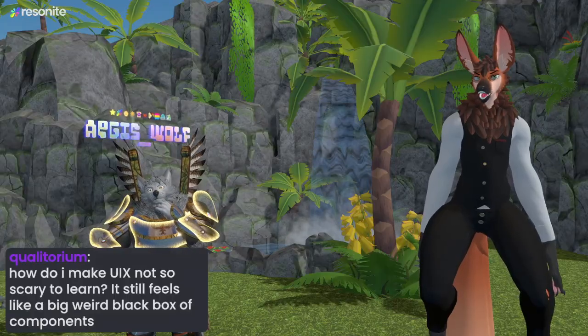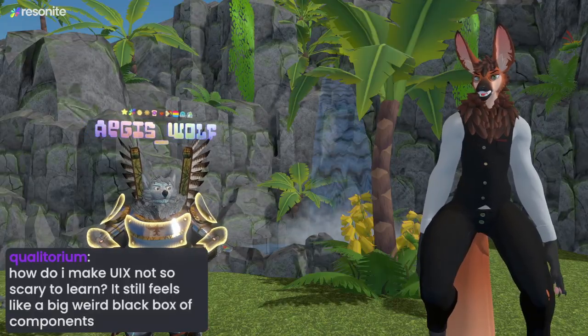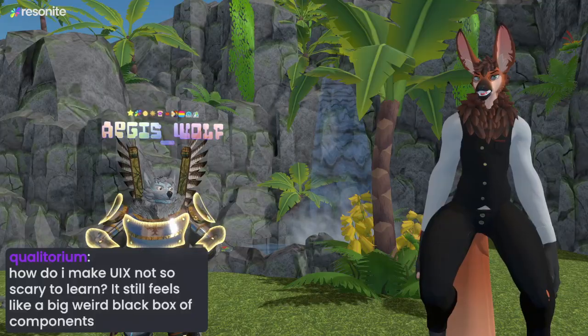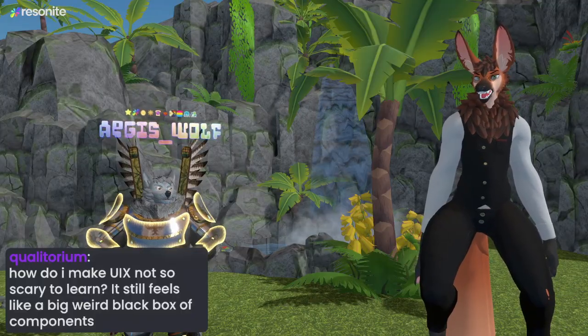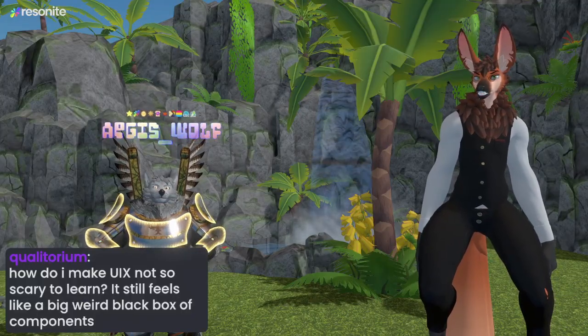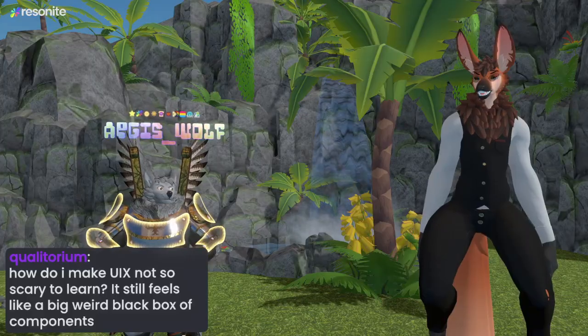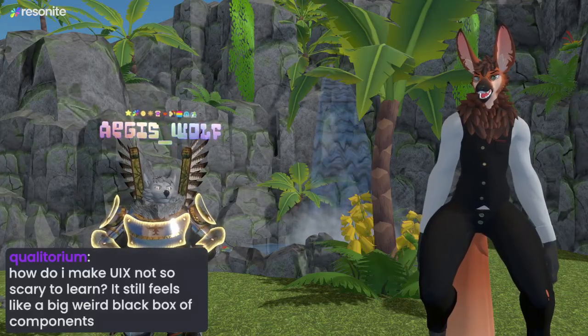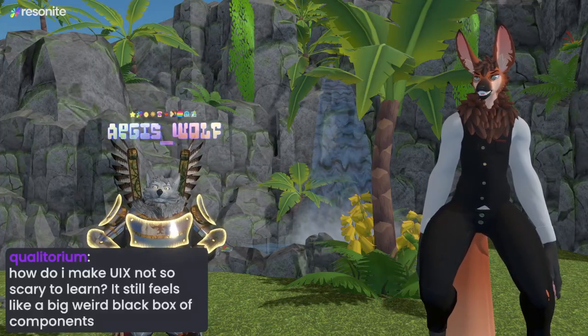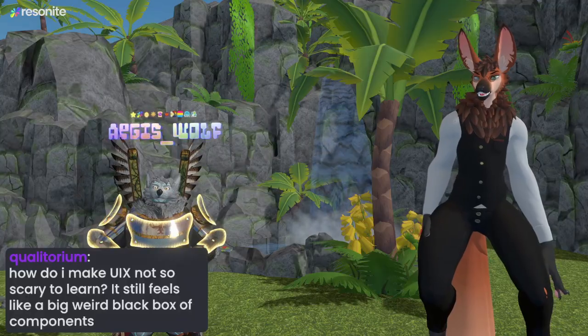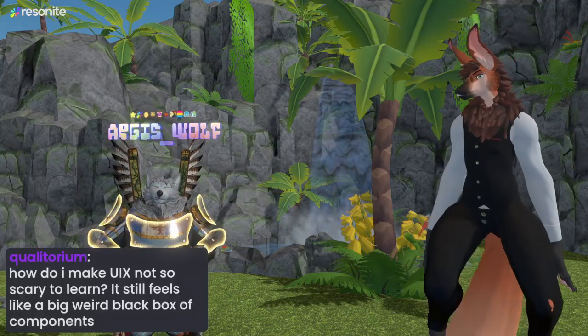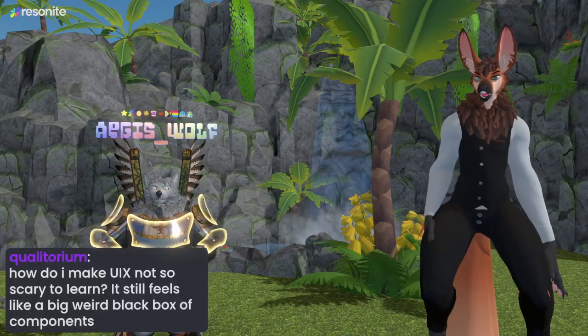Speaking of facets and UIX and designing those, we also have facet examples that you can look at, not only as an example of how they function, but how they work and how you can apply them to the dash. You can just open an inspector on them, check them out. So yeah, there's a bunch of examples in there.